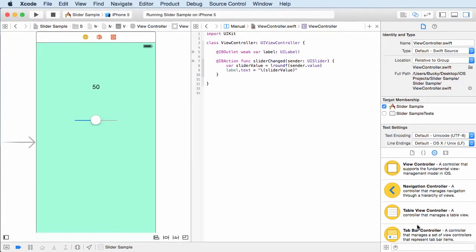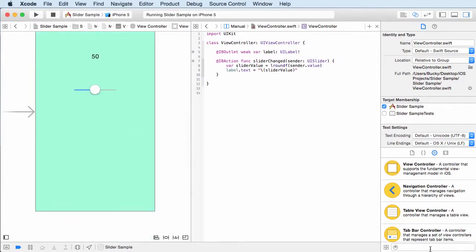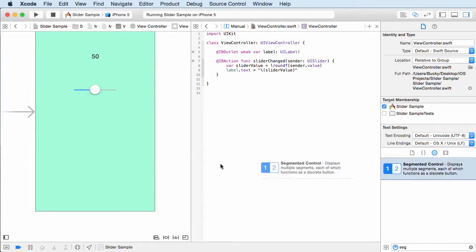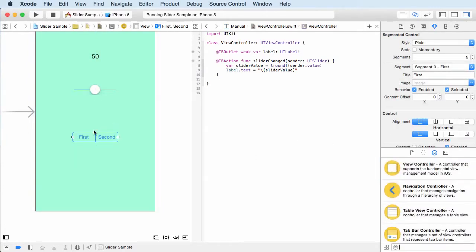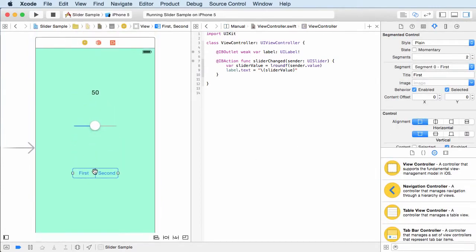Segmented controls, here we go. So to learn what they are, we might as well just look at one. If you go type in seg, grab segmented control and just drop it anywhere right here. Now, what I actually do is I use one of these whenever I'm making social networking apps. Say that you have two settings whenever you make a post. One is private, and say that you made a post that only you want your friends to see, you can set it as private. And if you set it as public, anyone in the world can see it.